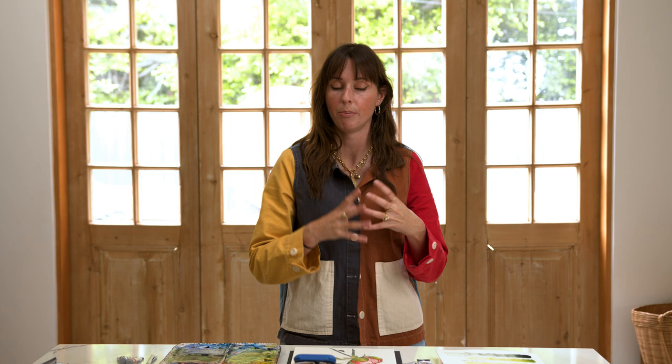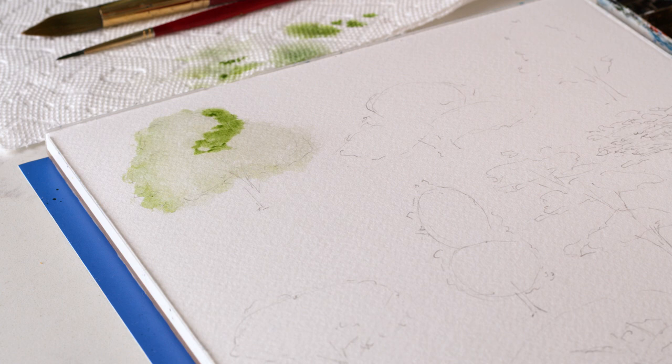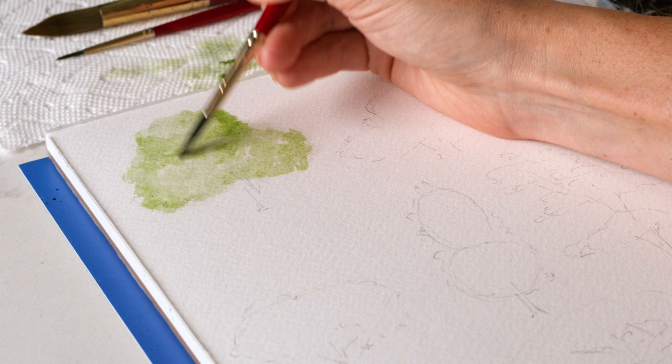The same idea applies to your trees. Once you analyze the basic shape, your base layer is going to be wet-on-wet and it's basically going to be your shading layer. Using the ball example, you're going to start with your darker shadow-tone greens or oranges depending on whether it's fall, starting away from the light source and adding water to gradually bring that color up to a lighter highlight to show that spherical shape.